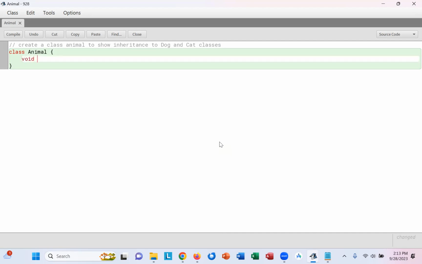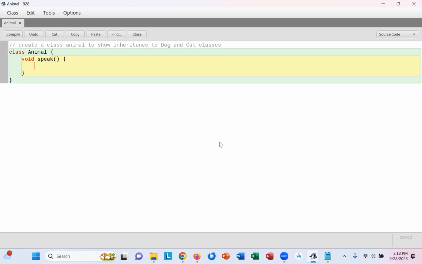Okay. So we'll call that speak. We're going to create a method void speak. It's simply just going to print out "animals make noise." Make sure to always have your semicolon at the end, right?